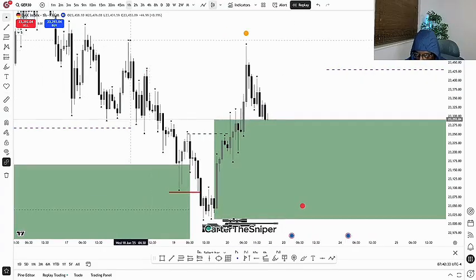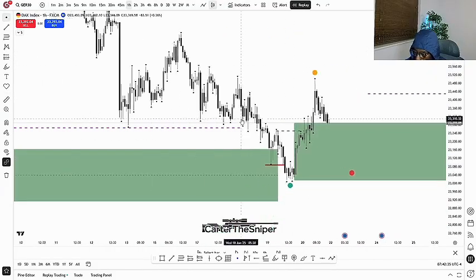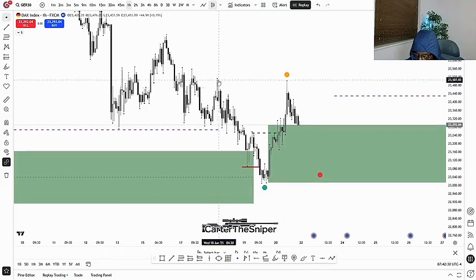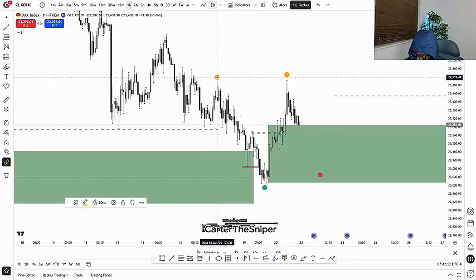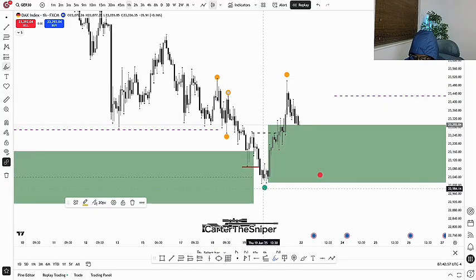And where did this hit? It hit this portion here, which now becomes SMT. Why? Because obviously this portion led to this point being broken, which was liquidity. So we just used this to grab liquidity. It's finished its move, right? And if you want to look at why it's finished its move as well, look again, cycle from here to here was the main push, mitigation, expansion. You see what I mean? So the cycle here is also complete.